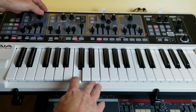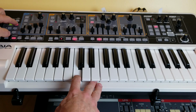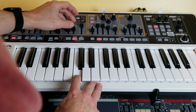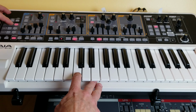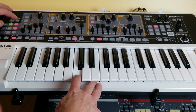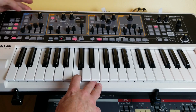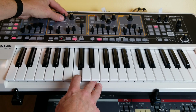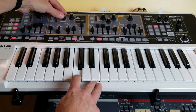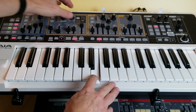Let's turn our effects off for now. Okay, so that's our initial tone right there. That sounds good. Let's go on to the second tone. And that sounds like a sub-oscillator, but we will bring that up and we'll bring that to a super saw as well. Third octave above. We'll detune that just slightly.